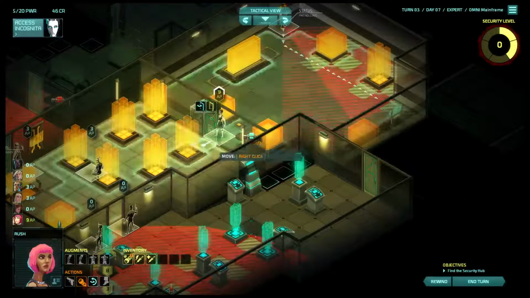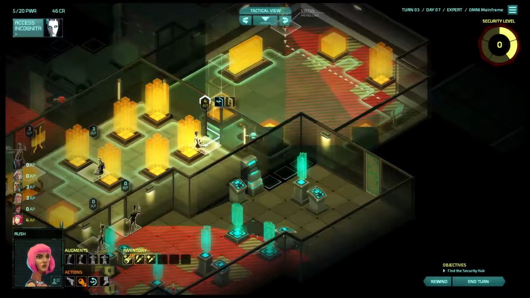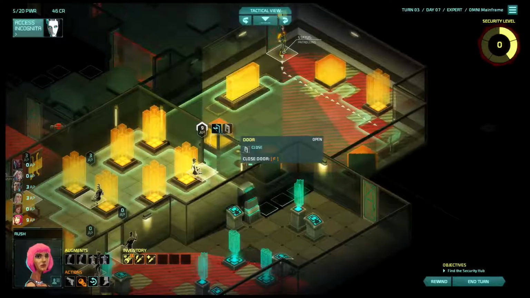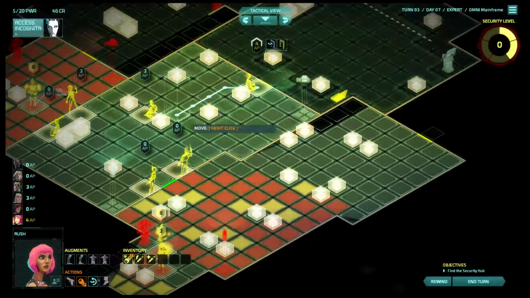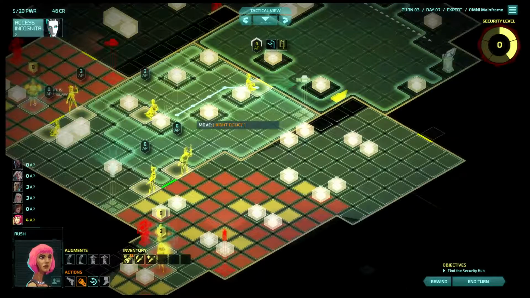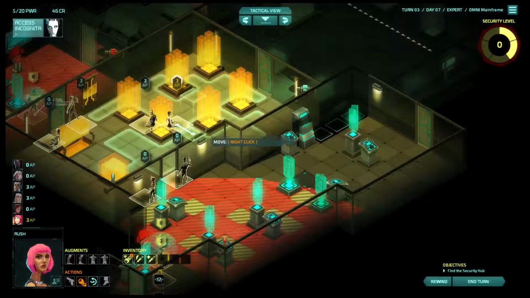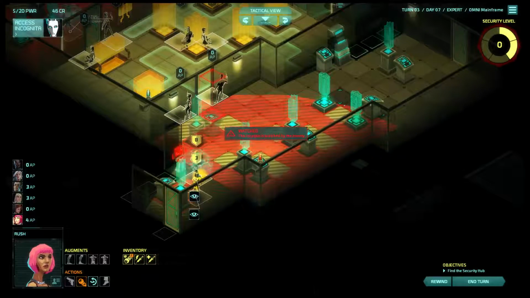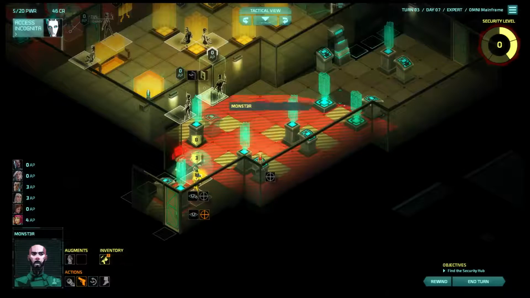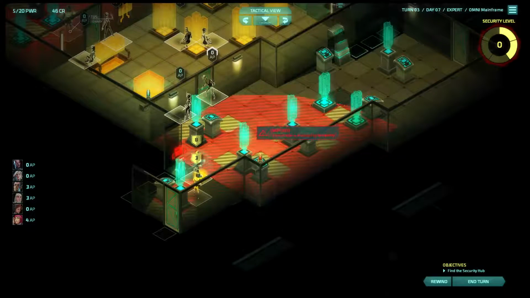Let's make Rush not be in this room anymore. I hate to lose sight on that guard, but Rush is too important to our scouting and infiltration strategies with her scouting, with her invisibility. So, alright, well, let's close the door.